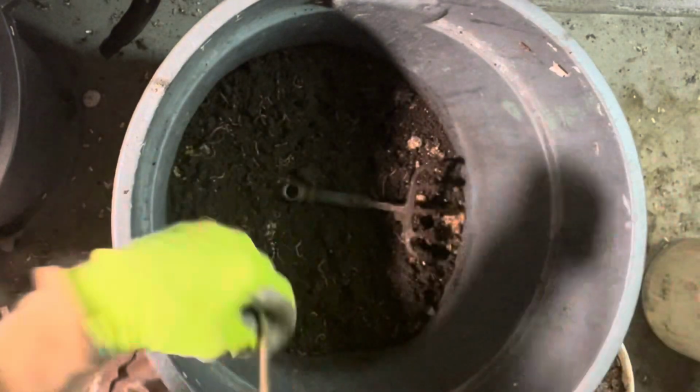These are very smelly rolls right now. So I definitely want to dig these a little deeper. Got my aeration can there.